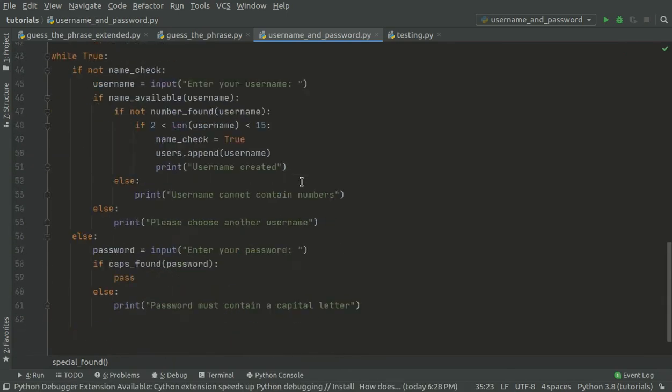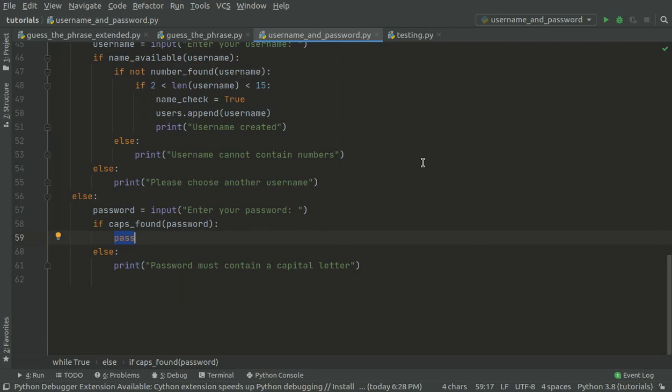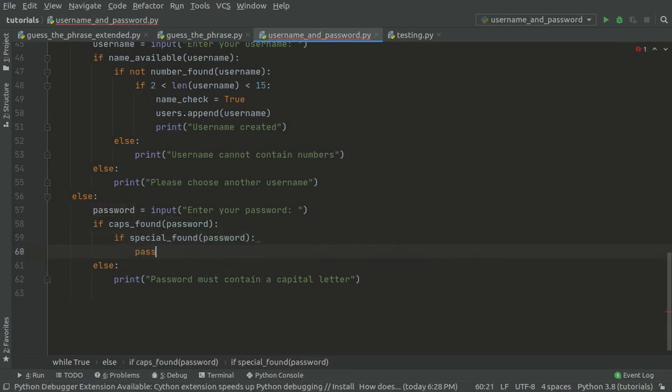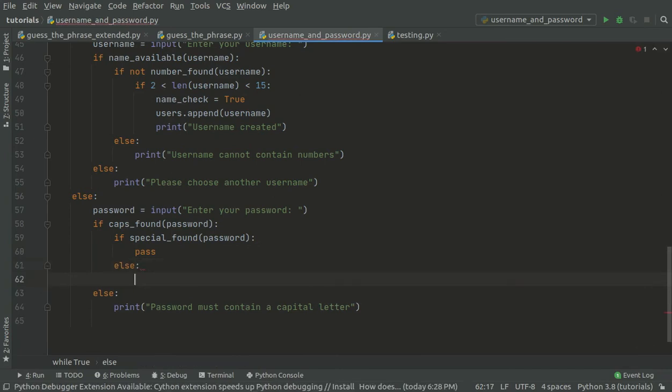Okay, now we can use that down here. We are going to say if special found and pass in the password. Let's just say pass for now, handle the else statement, and in the else statement we'll say print password must contain a special character, and we'll just remind the user which special characters we're talking about.